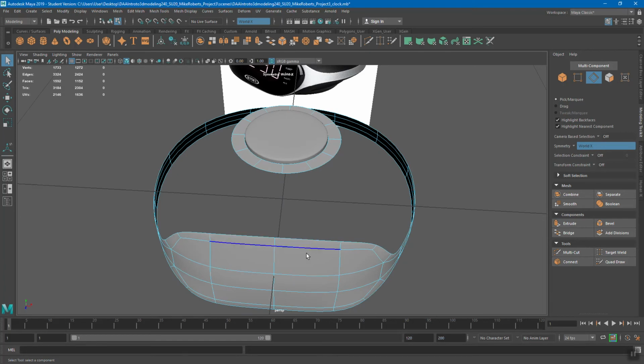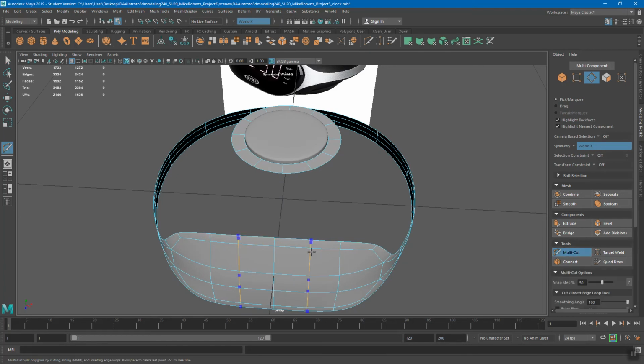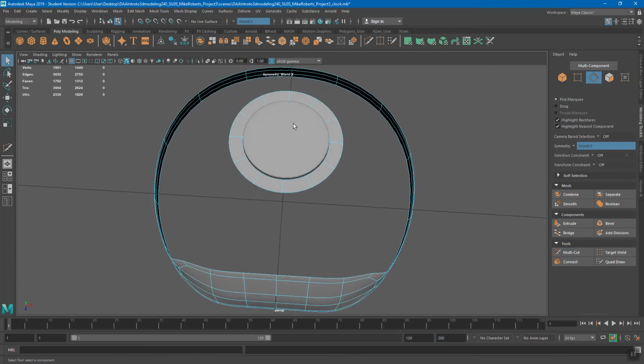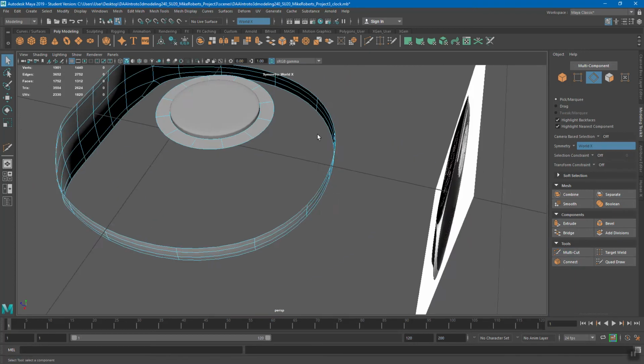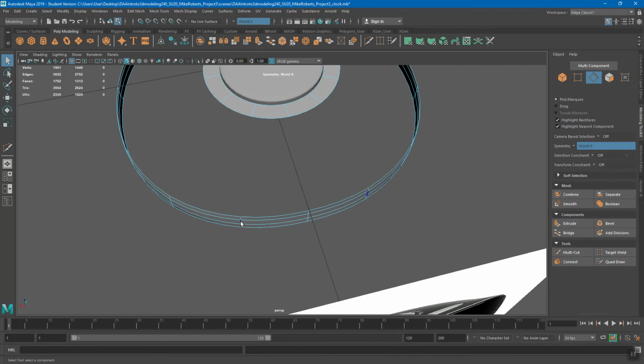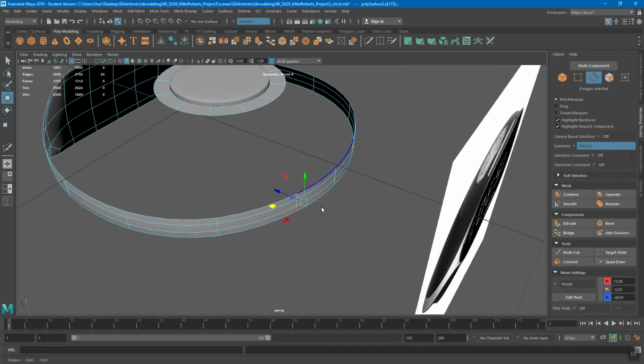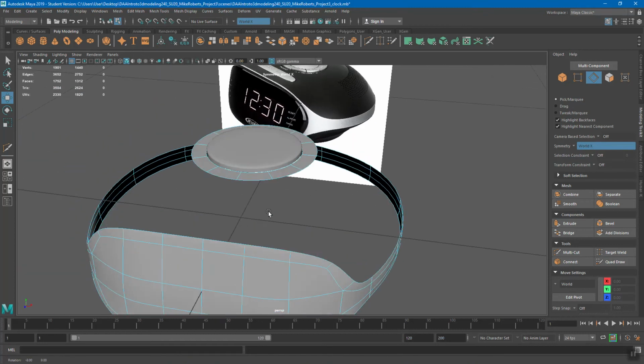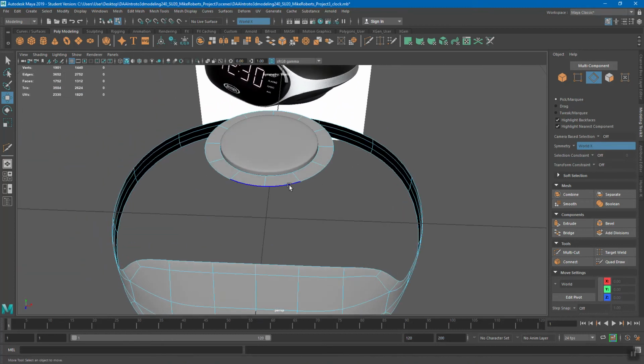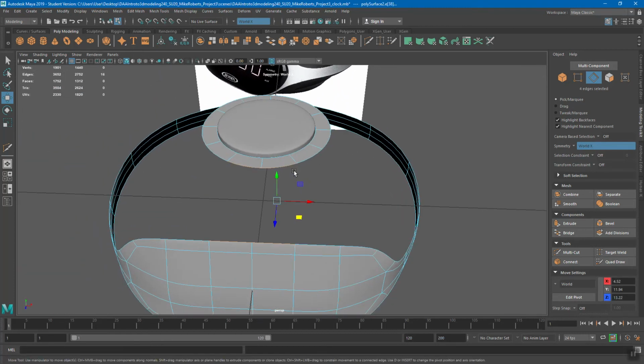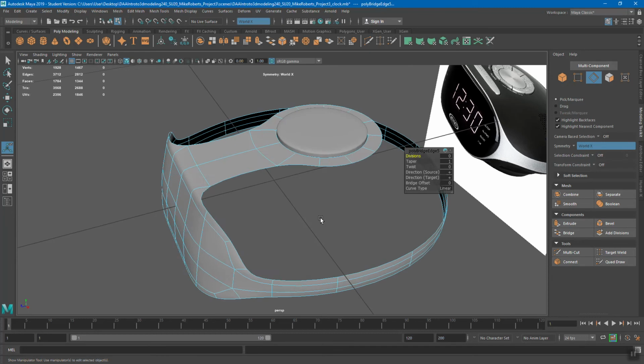Now, I really could probably use an extra edge loop through here, so I'll multi-cut, hold down Control for an extra edge loop there. There we go. Probably okay on the back, because we could always grab that edge loop, double left click, and maybe bring it in a little bit more. There we go. And what we can start to do is bridge these together, right? So I can grab this edge and this edge, because it's got to be the same number, so 2 to 2. And then we could bridge. And that's starting to connect those up.